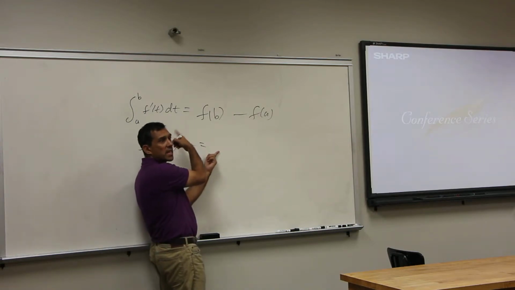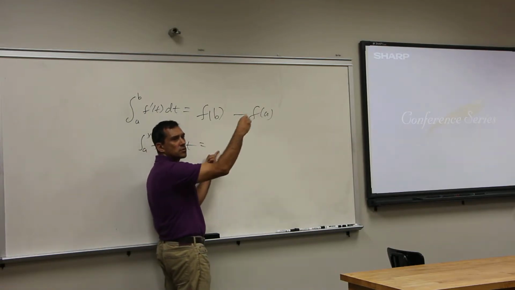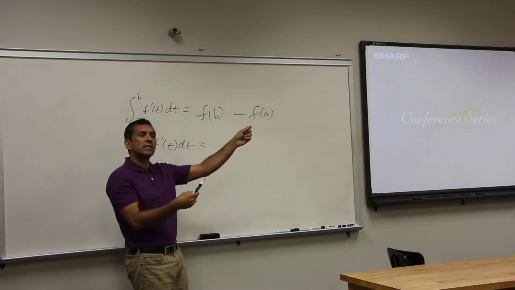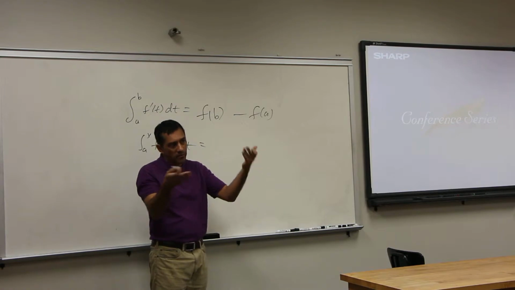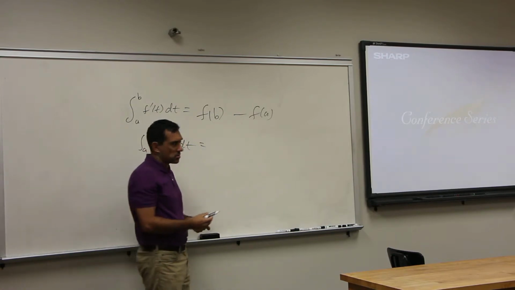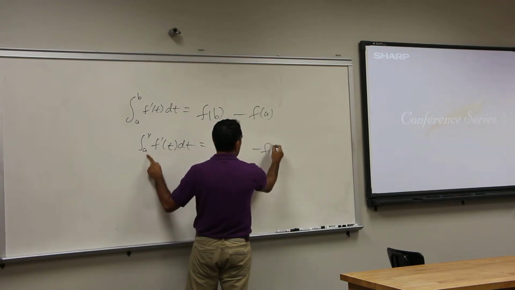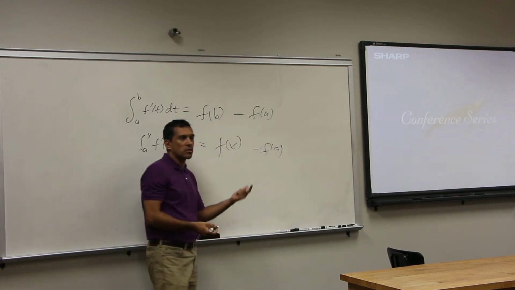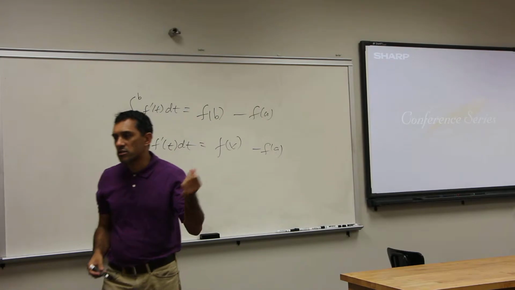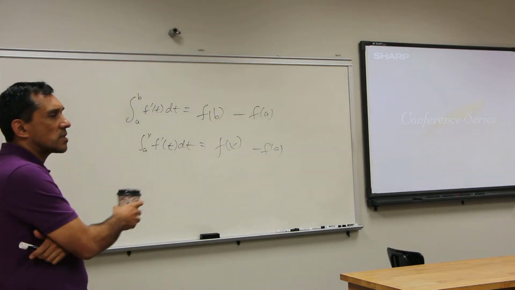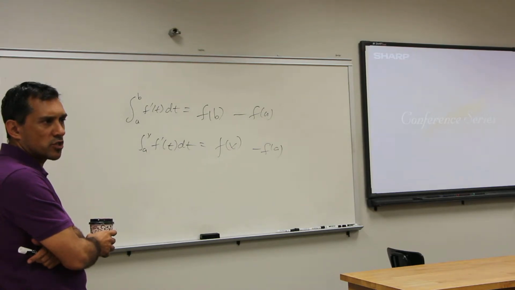Correct, which is a function. You are allowing the upper bound of your integration to change, like it is allowed to vary. You integrate from A to some number x that is allowed to vary. So you are going to pick up a function, minus, of course, this constant here. What do we call this constant? We call that the constant of integration, which is to say something that tells us something about the initial conditions.